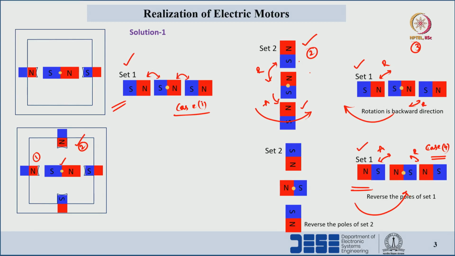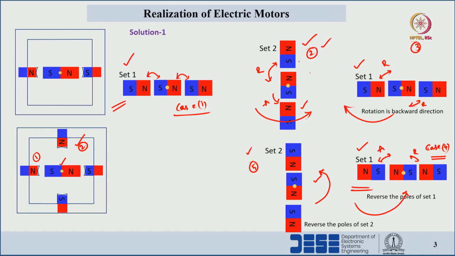Then what will happen? In this situation, case 5 will appear. Here again, based on attraction and repulsion, it will rotate and be attracted towards that pole. Again, the rotor rotation is in this manner. Here the poles are reversed, the set 2 poles. If we compare case 2 to case 5, the set 2 poles have been reversed, which is why we get symmetrical rotation in an anti-clockwise direction.